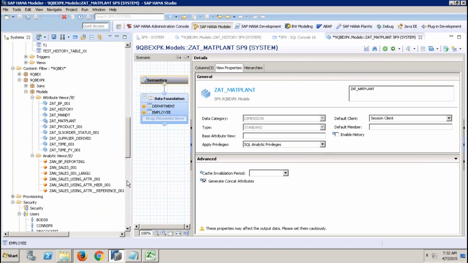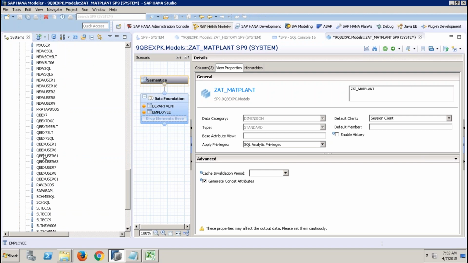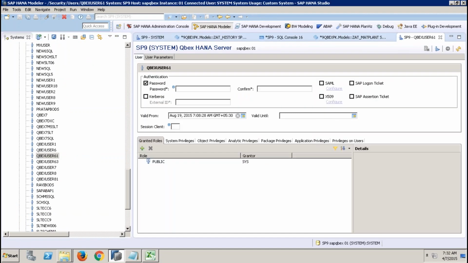Basically, when you're creating the user here, you'll have two things: one is your object privileges, one is your analytic privileges. We'll see this as a separate topic.